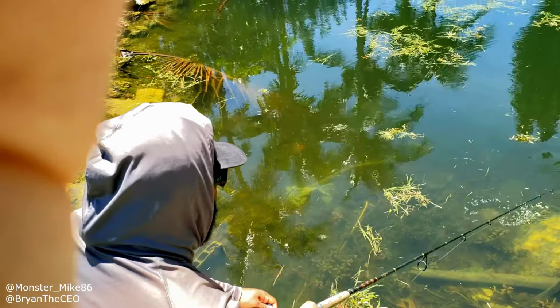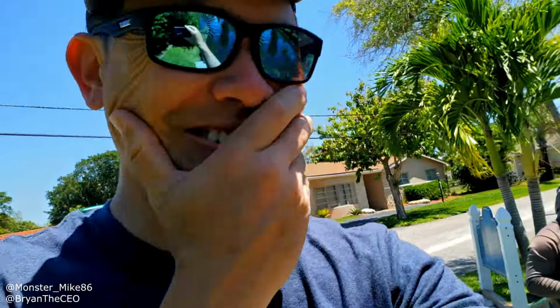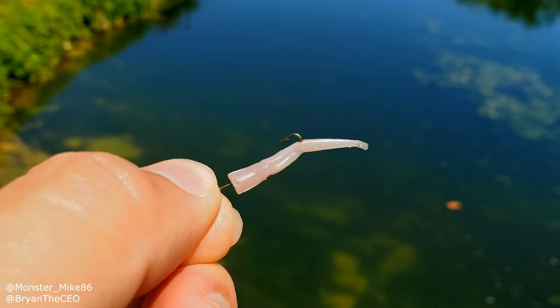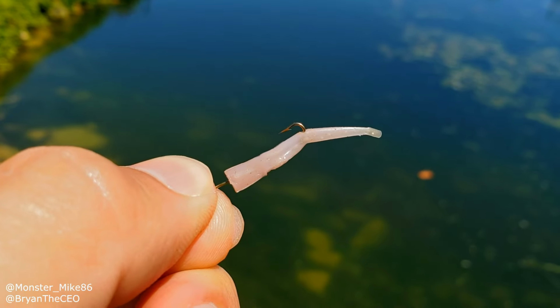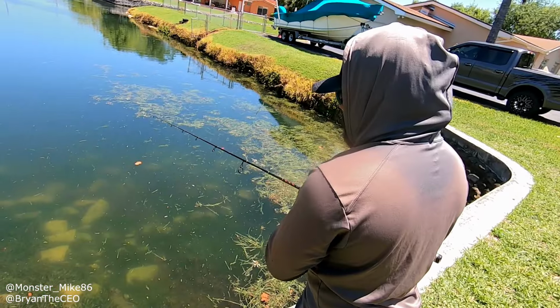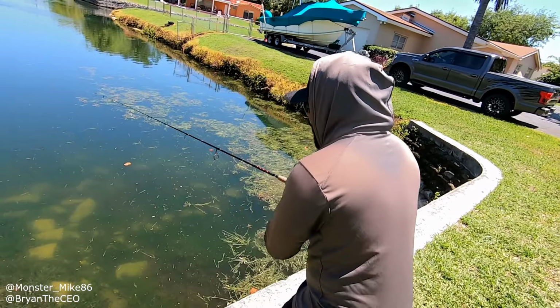Oh, those are largies. That's a largie. Oh, you had him. You got him. Oh, that was 100% largie. He was green and silvery. Despite it being a 1/16 weight, it was still a little too much for this size lure. So Mikey took the weight off, and we're gonna try and go topwater. Let's go topwater. There you go. First hit. Oh, bro. They want it like that.